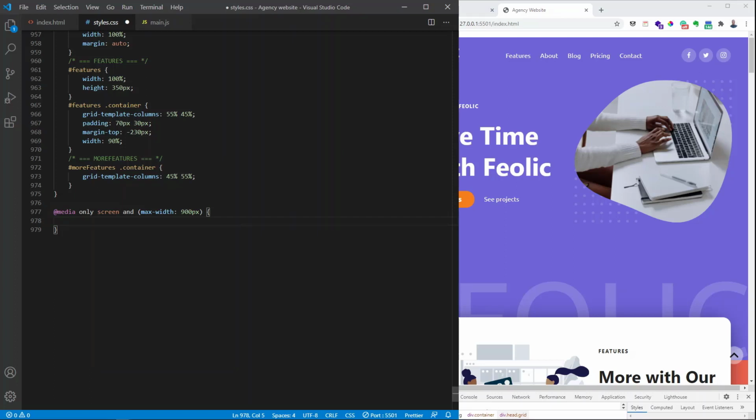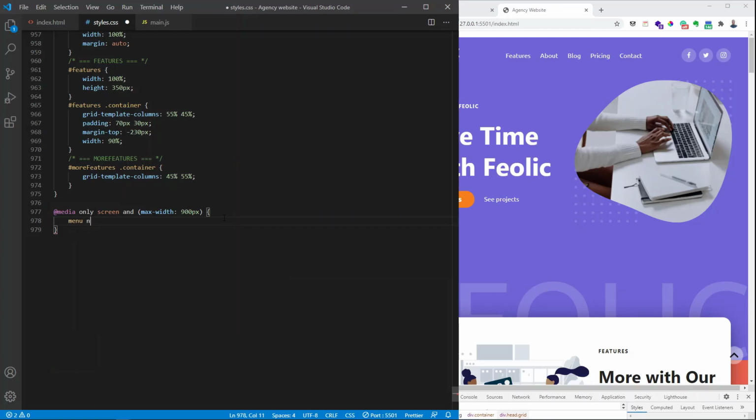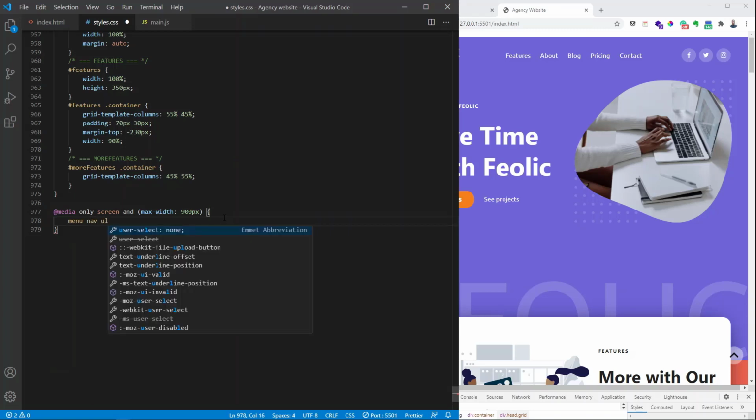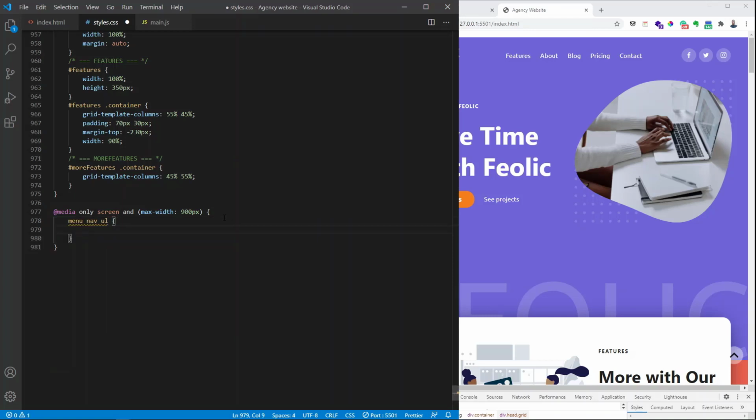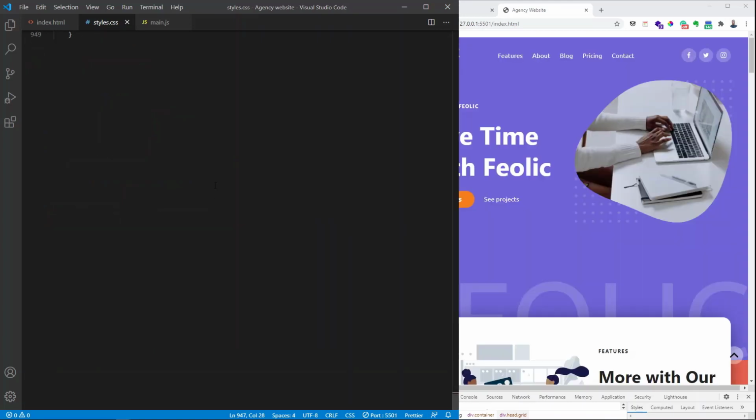So I'll go back to the CSS. And first, I want to target the menu nav, the ordered list, and I want the padding left to be 0. I'll save that.